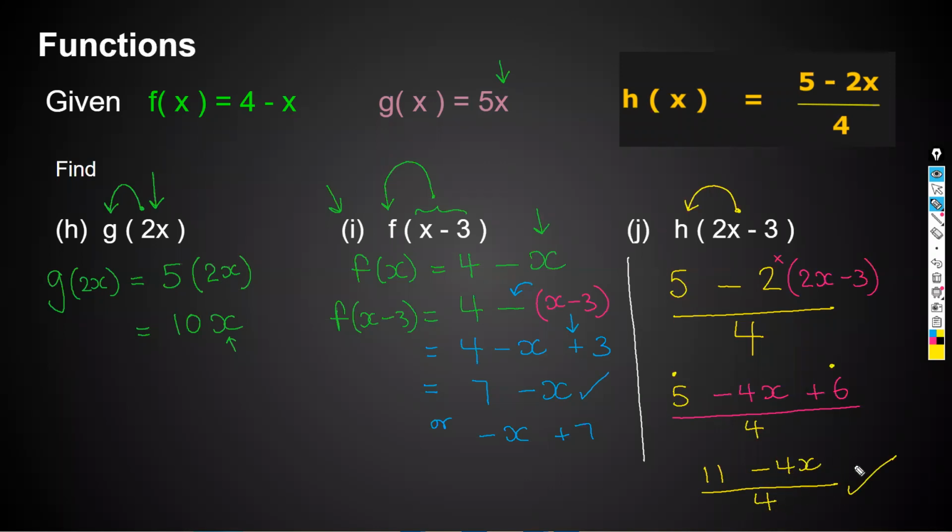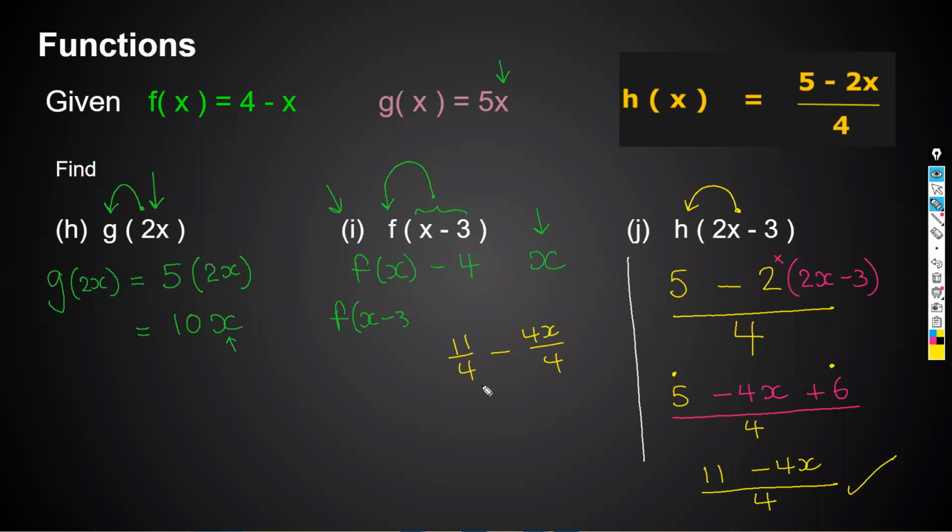So let's just leave it like this, or let me clear some space on this side. Now let's say for those who want an alternative answer, right? If you decide to divide everyone on top by 4, now remember it's one big divide sign. So this means everybody on top gets divided at the same point in time by 4. So you end up with 11 divided by 4 minus 4x divided by 4. 11 divided by 4 will be how much? If we decide to do that.